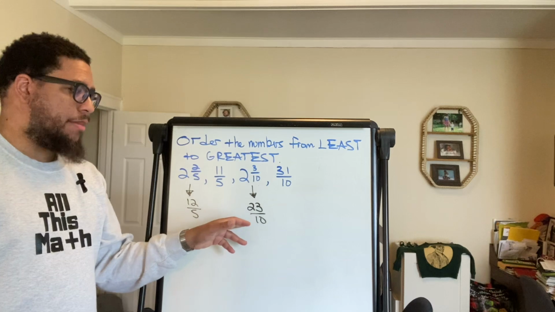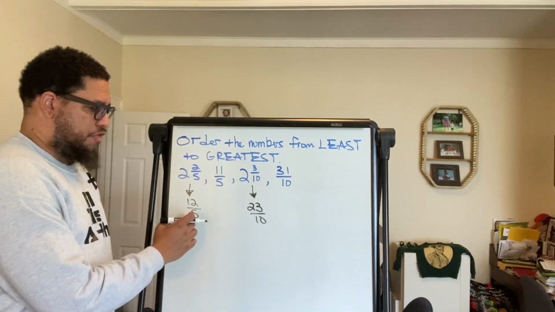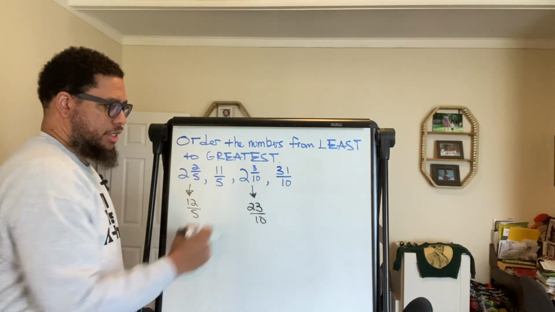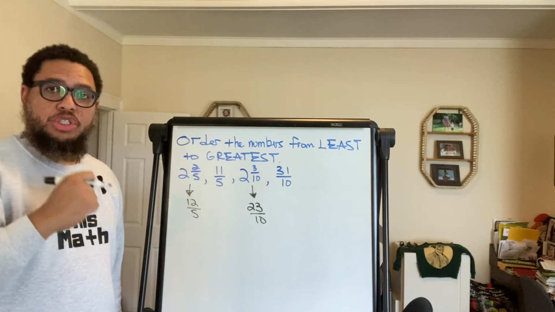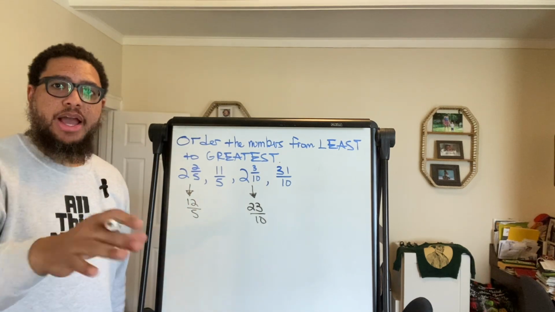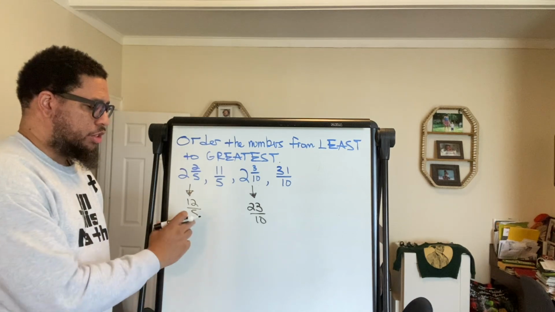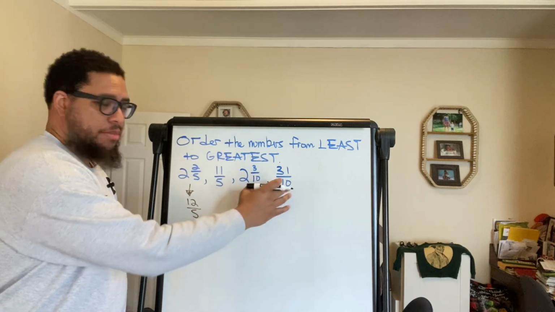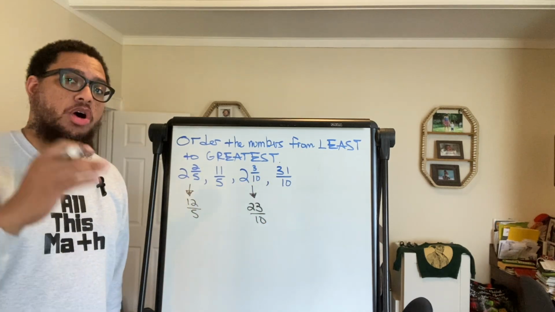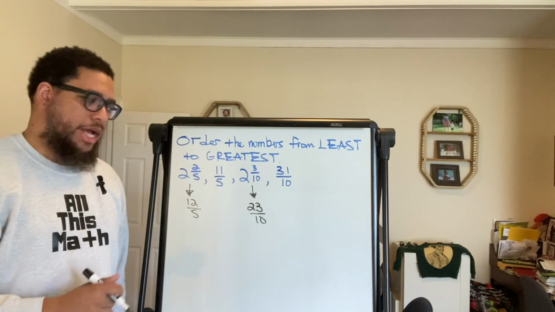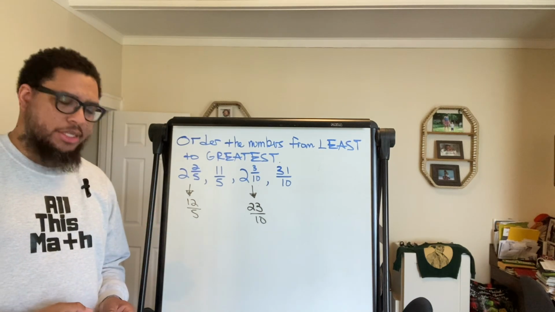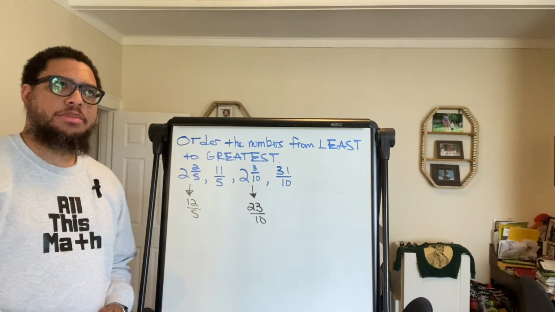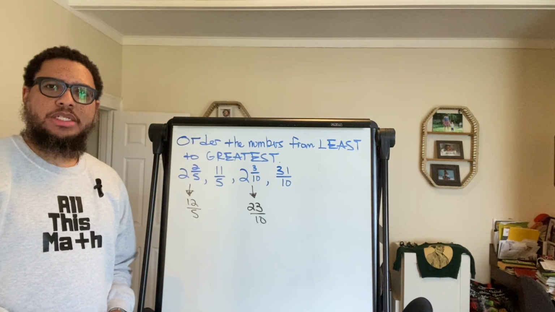We need common denominators. We got 5s, and we got 10s and 10s. All right? So now this is what we got to do. We need to know what's the smallest number. This is how you find a common denominator in any problem. What's the smallest number that 5 and 10 can multiply into? What's the smallest number, right? Now some teachers will tell you to just multiply the denominators together. That's cool, but I think sometimes that's a little intellectually lazy.